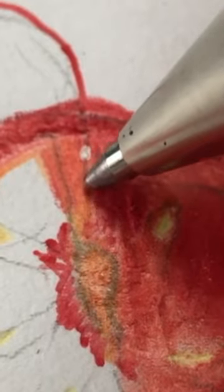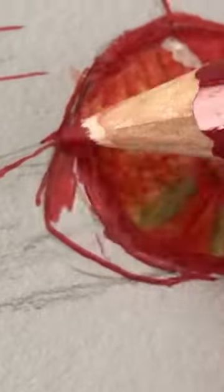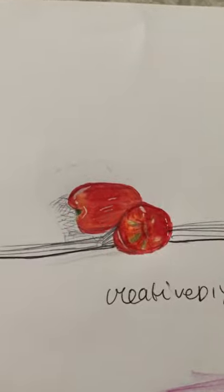So here I'm just adding white highlights with a pencil. This drawing was actually so much fun to make. It took me a little while, but it was so worth it. I don't usually draw fruits, so I had fun. So I'm just finishing up, and what do you think?